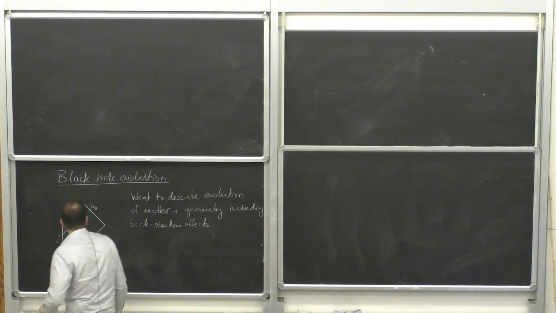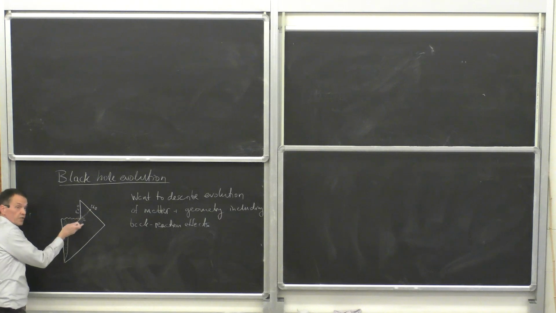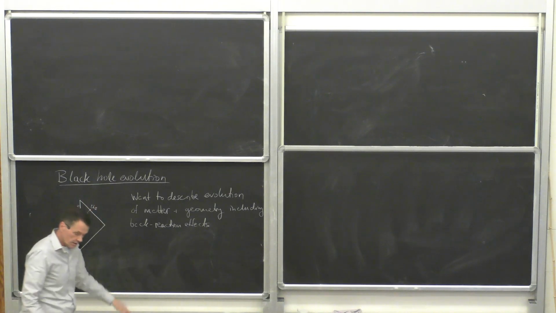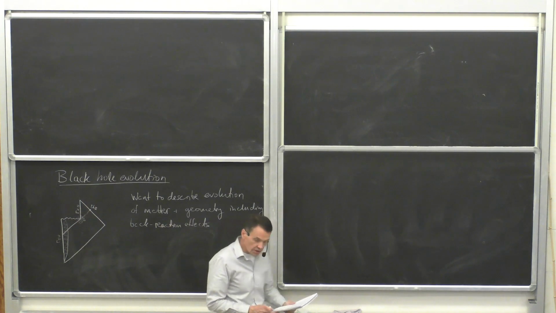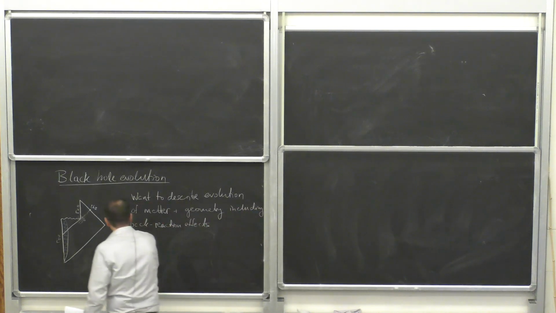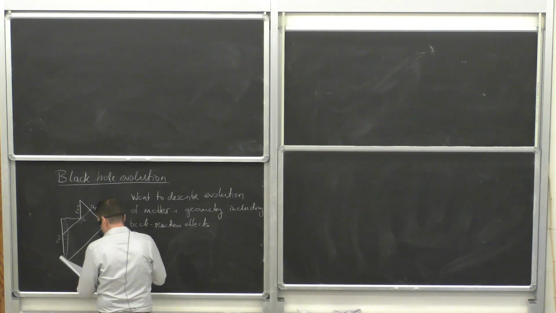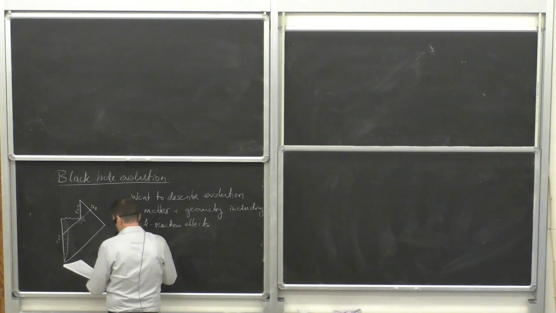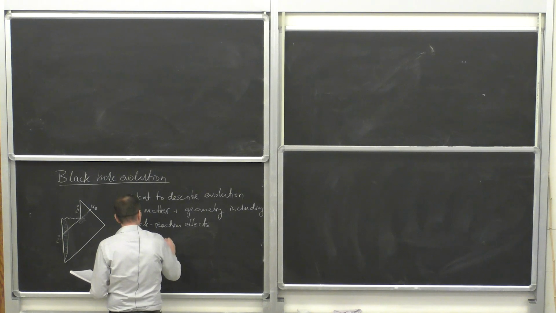So in particular, we want to be able to follow how the black hole shrinks. This is going to be pretty much an adiabatic process if we have a large black hole for a very, very long time. So the question is, can we have some theoretical description of this? And the expectation is that this is going to be governed by what you would call an effective field theory.